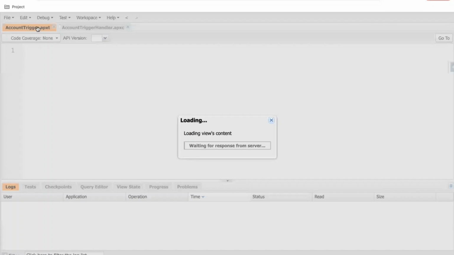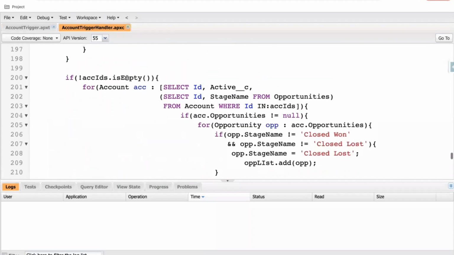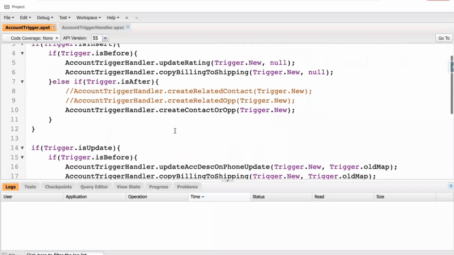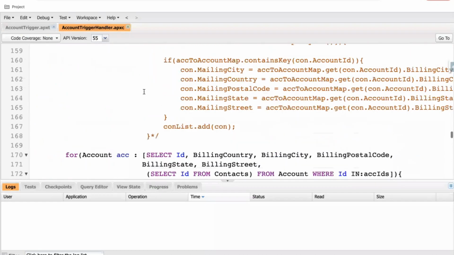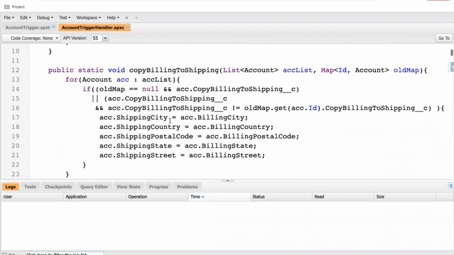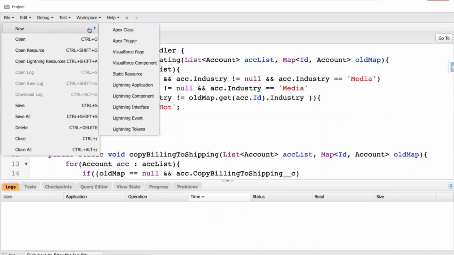In the last session, we created this trigger, and in this trigger, we implemented a method. It is now modified, so you can see how the trigger works. Here lots of methods are implemented, and we have insert, update, delete, and lots of other methods. All these methods are implemented to perform certain operations in the background. Now, if you want to place your component on the UI, we need to create a Lightning component for that. So here, if you click on File, New, you will see this option, Lightning Component.